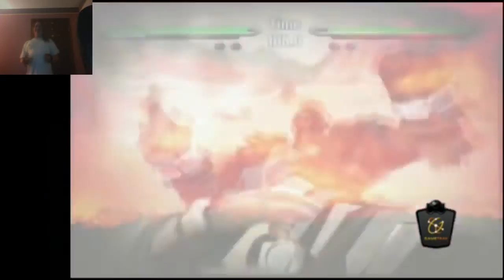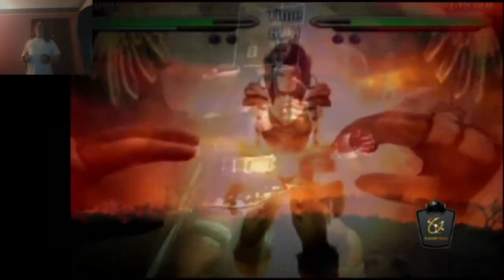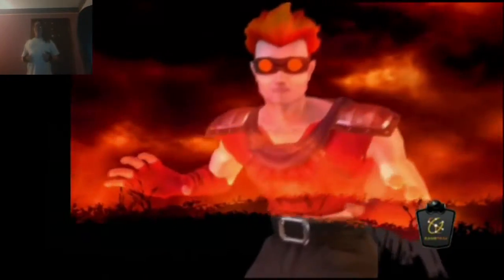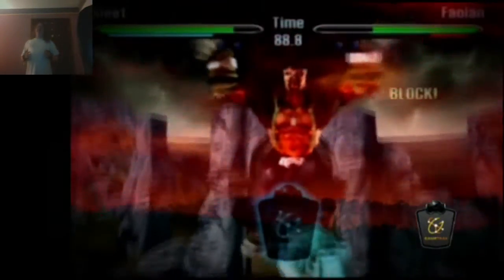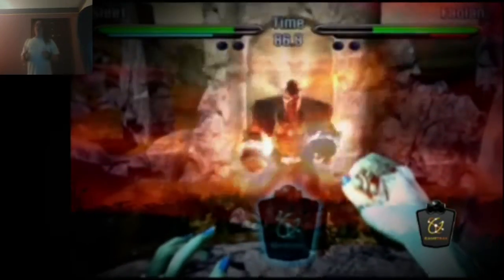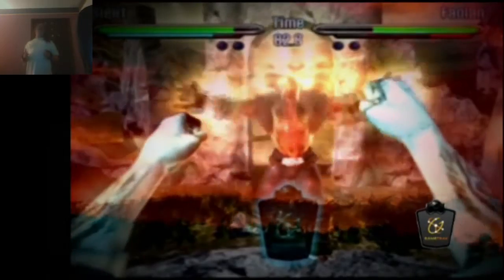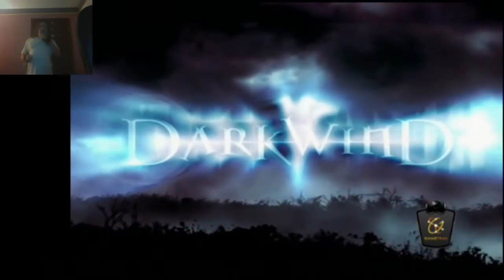There you go, the GameTrak. That is the intro to the game, a commercial for the device that it came with. And now you're seeing why I was interested in playing this as a motion control aficionado. I really want to try this. I fiddled around with it a little bit last night. Did very poorly. That guy right there, Faolin, that's how they pronounced it, is a complete and utter bastard. But we'll see how far we get.